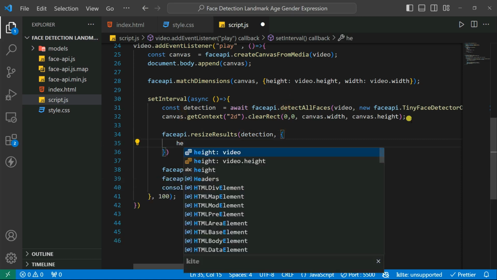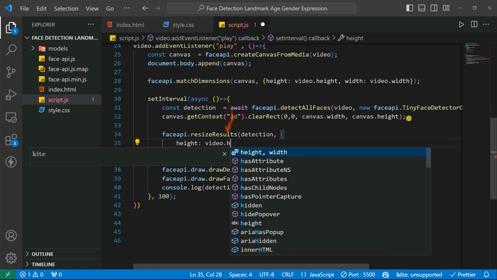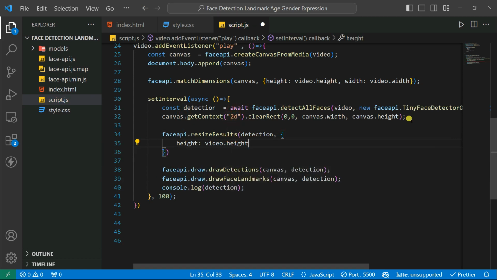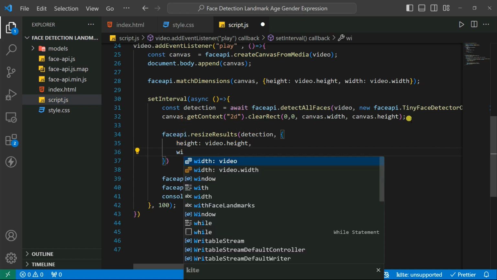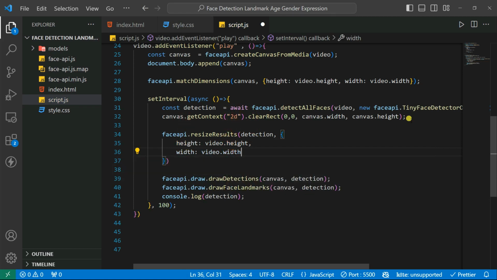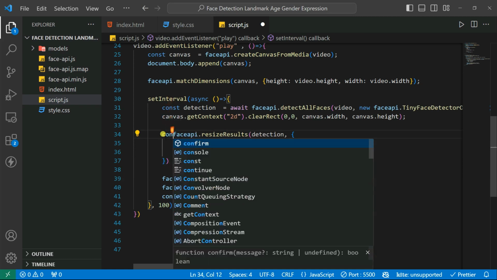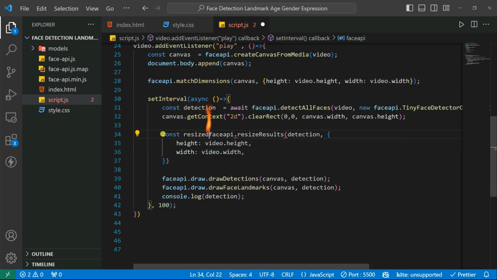So I need to pass height equal to video.height, and the width should be video.width. Okay, that's it. So this is how you can resize your result. Now I need to store it inside one variable. Let's say const resizedWindow equal to faceapi.resizeResults(detections, ...), and I'm going to pass this resized window inside my detections. Now it's good.